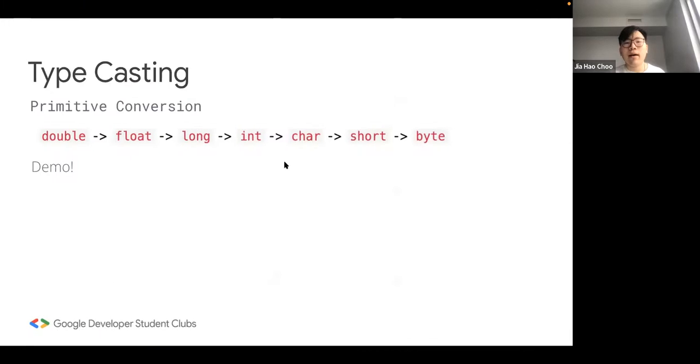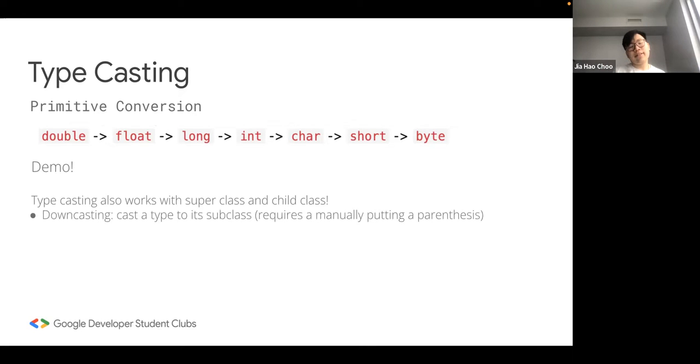Okay. Now, typecasting also works with superclass and child class. If you're familiar with the idea of inheritance, let's say you define a class, and then you define another class that inherits from the class you first created. So we have a superclass and a child class. You can convert the child class to a superclass and a superclass to a child class.